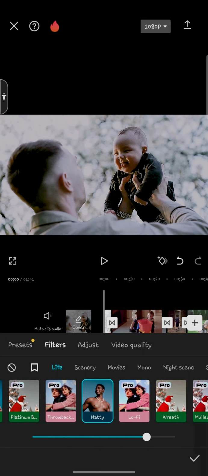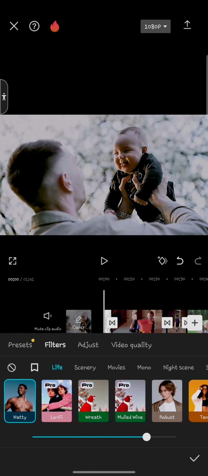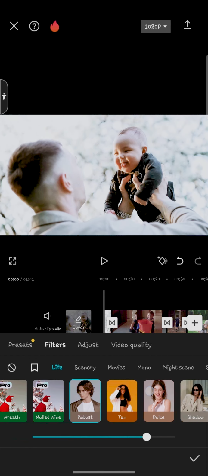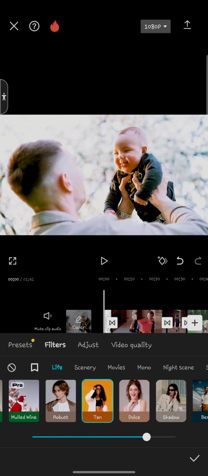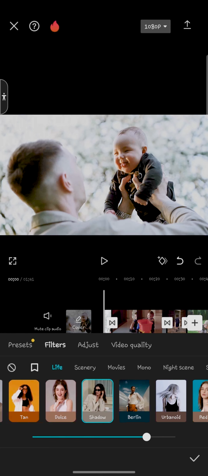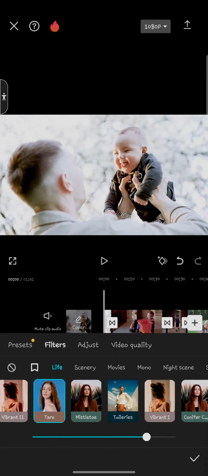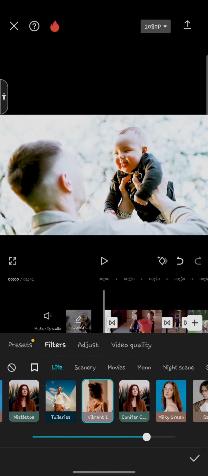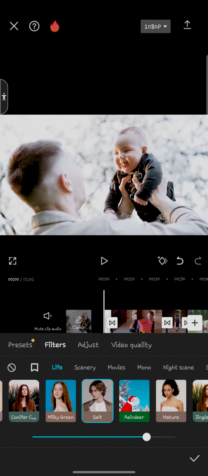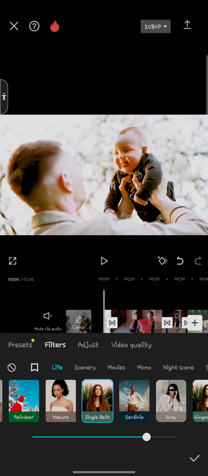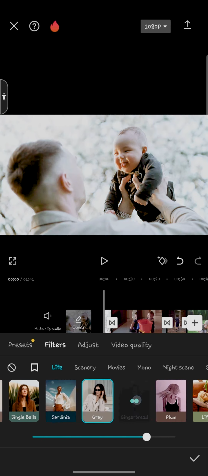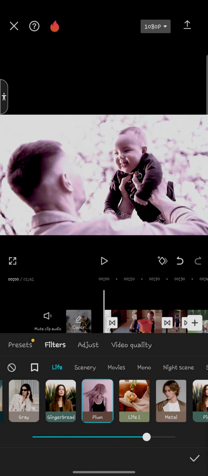As you can see, you can notice the change in the color of our video. Let's click on another one. You can see the difference. Let's click on another one. You can see the difference the filters are adding to it. So if you play around with all the free tags, you will be able to color grade your videos and you'd have very amazing, sleek looking, industry ready videos to actually push out.